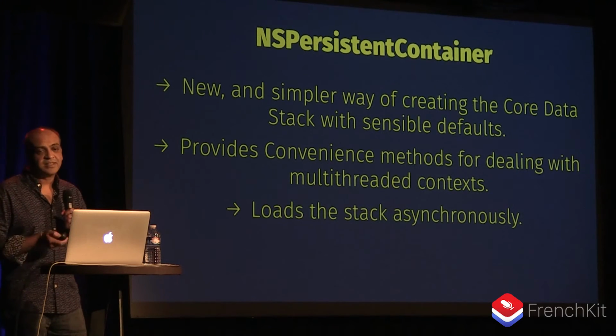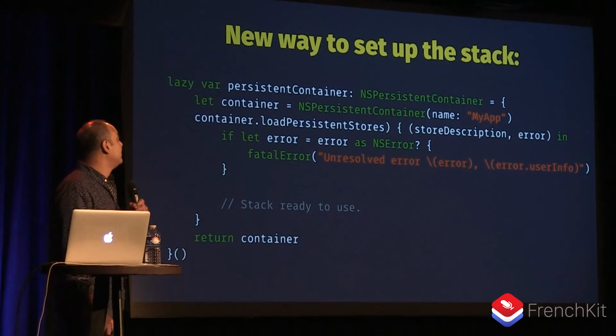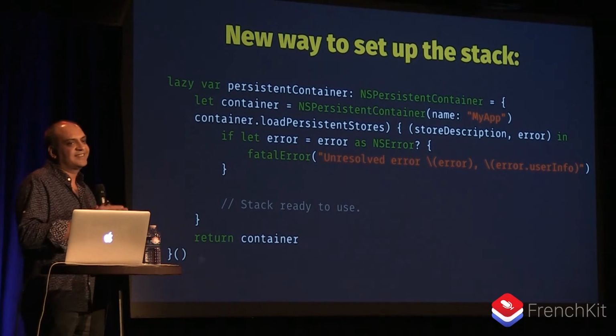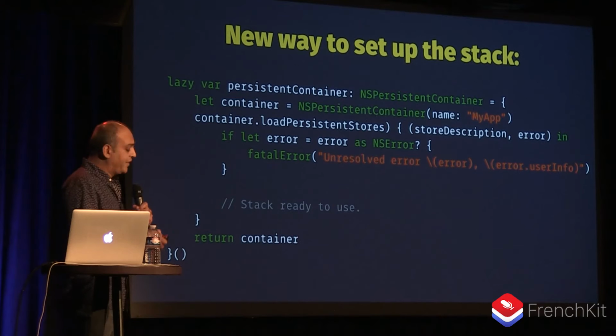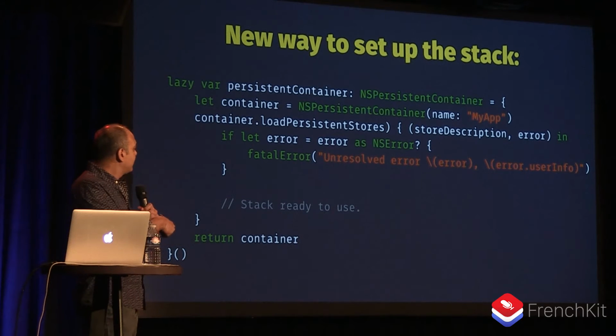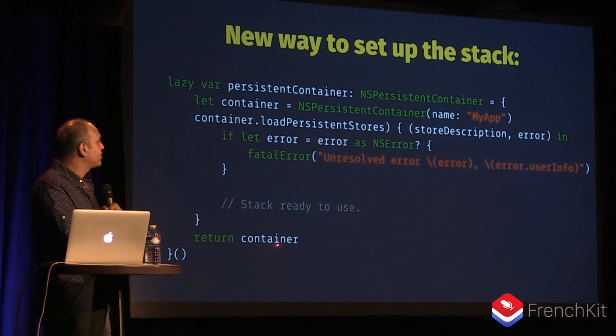So from that big chunk of text, this is all it takes. You define your persistent container, which is the bit where it's stored, where you set up the defaults of how you want it to work, whether it's a SQLite app, by default it'll be SQLite, and by default it will have automatic lightweight migration enabled. You tell it the name of the model, which is the xcdatamodel file in your Xcode project. And then you run this method, which loads the persistent stores, because you can have more than one, and it just runs this block. And then when it's done, your stack's ready to use. But you return the container straight away. So the asynchronicity is dealt with for you.